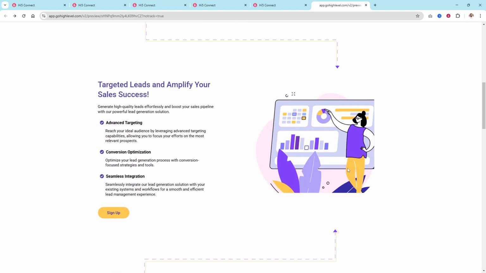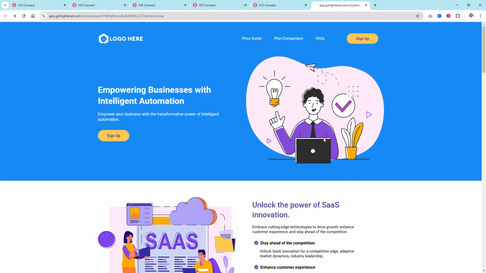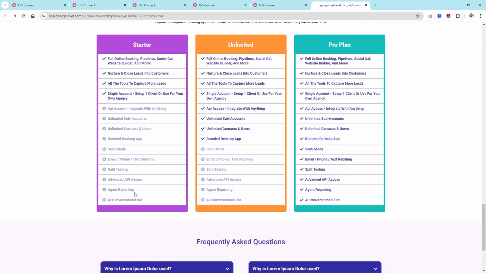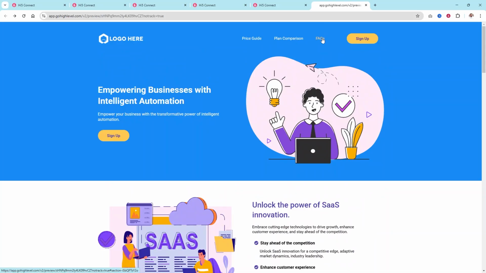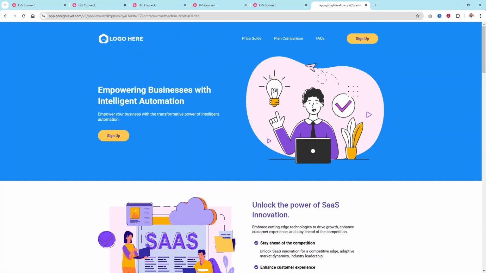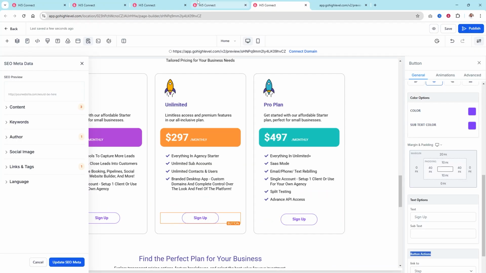So this plan is pretty much already done for you. You can replace these pictures with screenshots. Honestly, if you're just starting out, I would leave this exactly as it is, and then get some people to sign up. But this is definitely a great plan. You can change the menu to go down to price guides. You would have this scroll down, plan comparison. You would have it come down to here. Obviously, edit all of this. And then frequently asked questions would go down to here. So I think they've already done that for you. So again, it's already done. Just go fill the blanks in with your code and start out simple in making a funnel so you can start registering clients, okay? And that's what I would do.